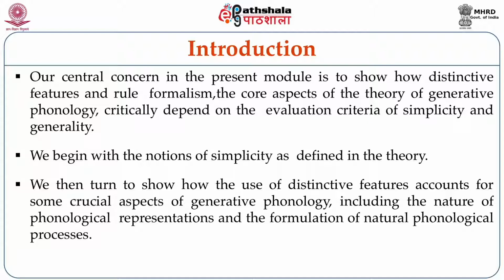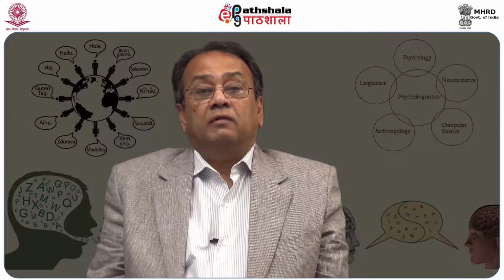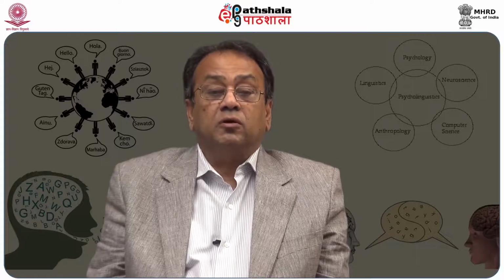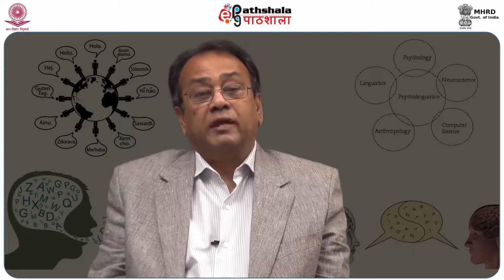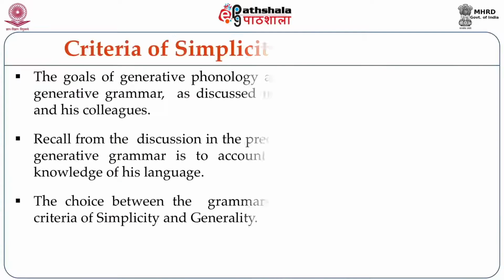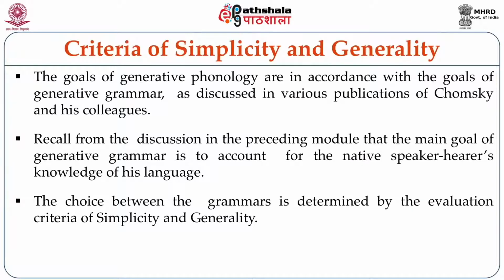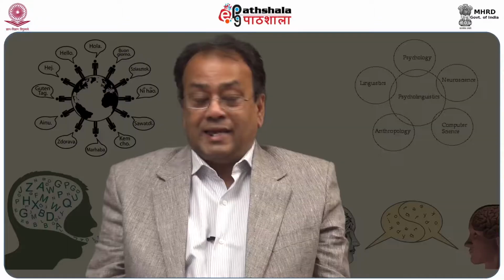Now, in this one here, we will be mainly concerned to show how the criteria of simplicity and generality have led to the development of the core aspects of the theory, which include the characterization of a natural class and the formal structure of a phonological rule. So it is the criteria of simplicity and generality which also guide us to choose between analyses.